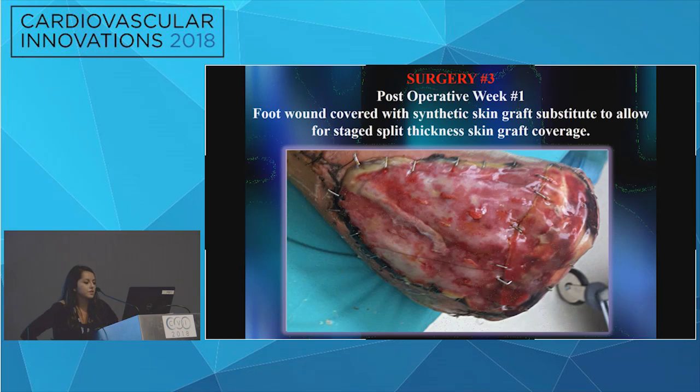And to prevent nosocomial infections, this patient was discharged after 1 week of being in the hospital. The wound was temporized with the graft, and the patient was sent home with oral Augmentin and ciprofloxacin. I also want to note that the patient did see an endocrinologist to treat the hyperglycemia when he was in the hospital.